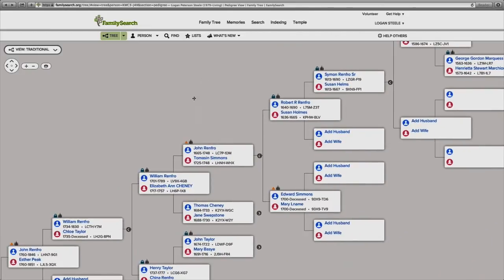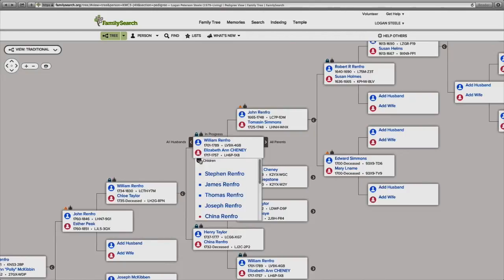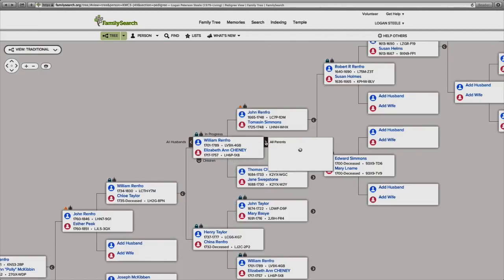Alright, and then on any of these things, one more thing I'll show you is if you just put your mouse over it and go down to children, it'll show you the children. Oh, wow. They were busy. Click on any one of their names if you want. It'll pull up their profile. This will show you their parents.